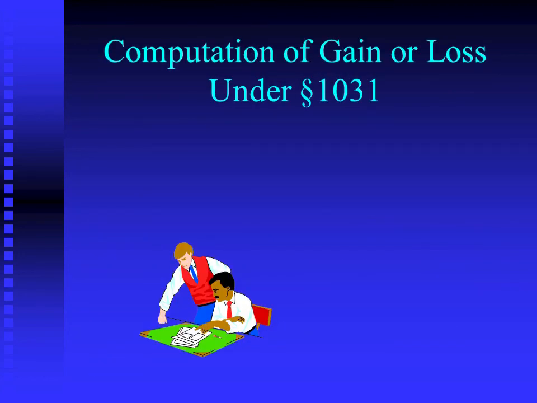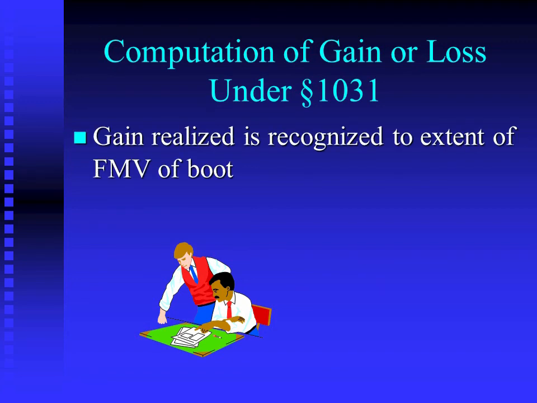Computation of gain or loss, whether or not you have any deferred gain or loss, and your basis adjustment, that is the only thing I'm going to test you on, right? And so once you've calculated your gain or loss realized, your gain is recognized to the extent of the fair market value of the boot. Remember, that's the same as if I kept some of the insurance company proceeds in our involuntary conversions. We're doing the exact same thing.